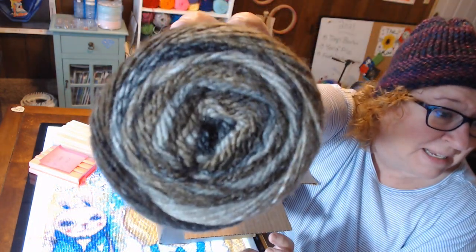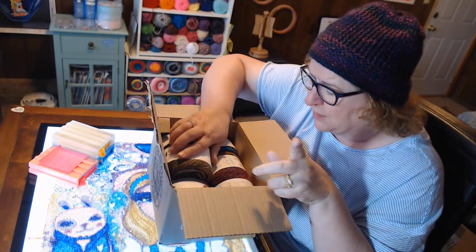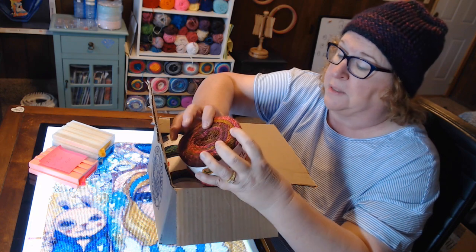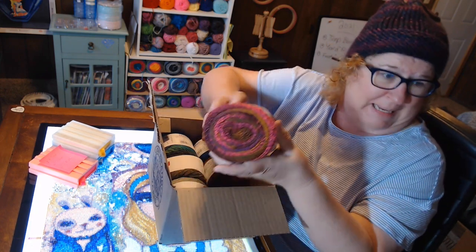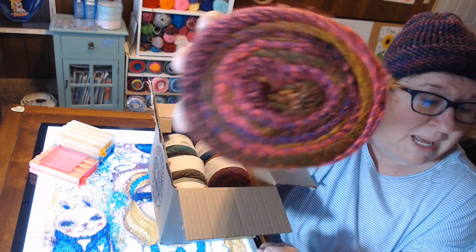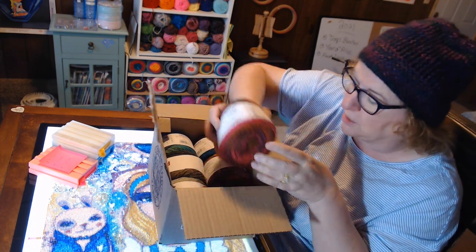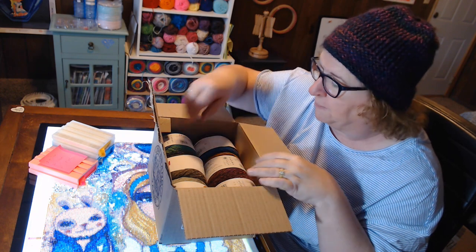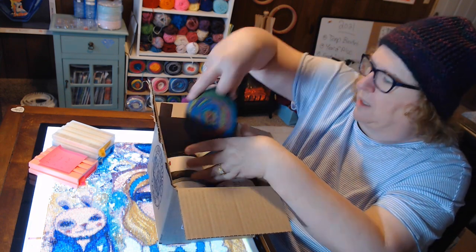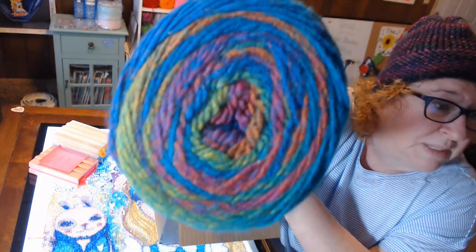Look how pretty that is. Oh, it's so gorgeous. That's going to make an amazing, cute hat. So I got 2 of those. Then I got this color that is called, these are all number 4. They are 100% acrylic. Pink marmalade. Oh my God. Do you see? Oh, that color is amazing. And I adore Ferris wheel. I made a hooded scarf out of Ferris wheel, which is probably what I'll do with these, maybe to sell later on. And then finally, oh my God, here we go. This one is called Sprinkles. Look how cute those colors are.